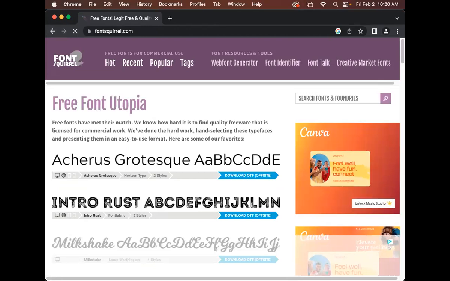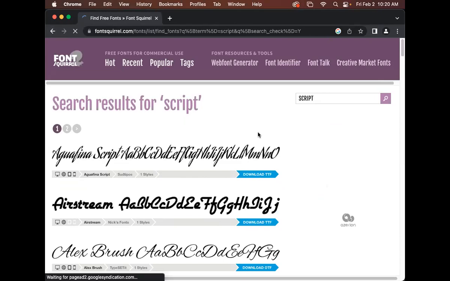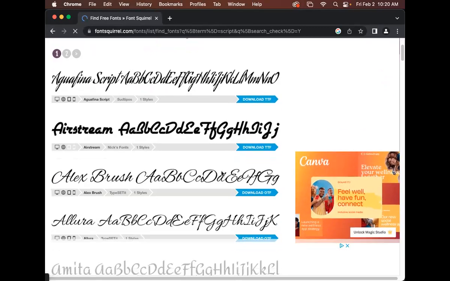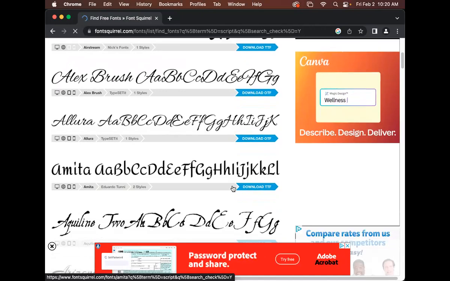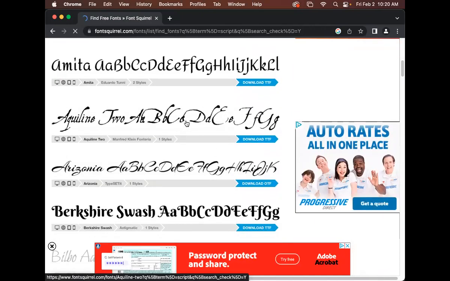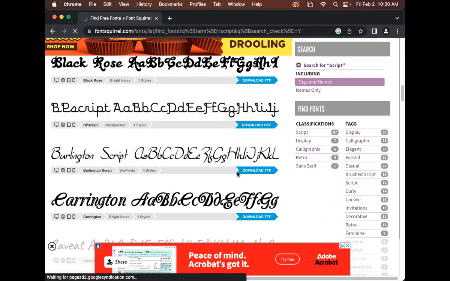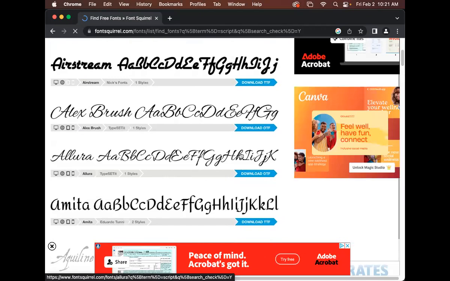Check it out. I'm going to type script. Let's see what they got in script, because I want it to look like writing for right now. Ooh, Aqualine. That looks nice, like handwriting, like cursive. Ooh, Airstream, like the trailer I have. Ooh, look at that vintage one. I might do that one. It looks like old cursive handwriting. You see it? Again, I don't think these are perfect, but just for demonstration purposes. So find a nice one that you like.